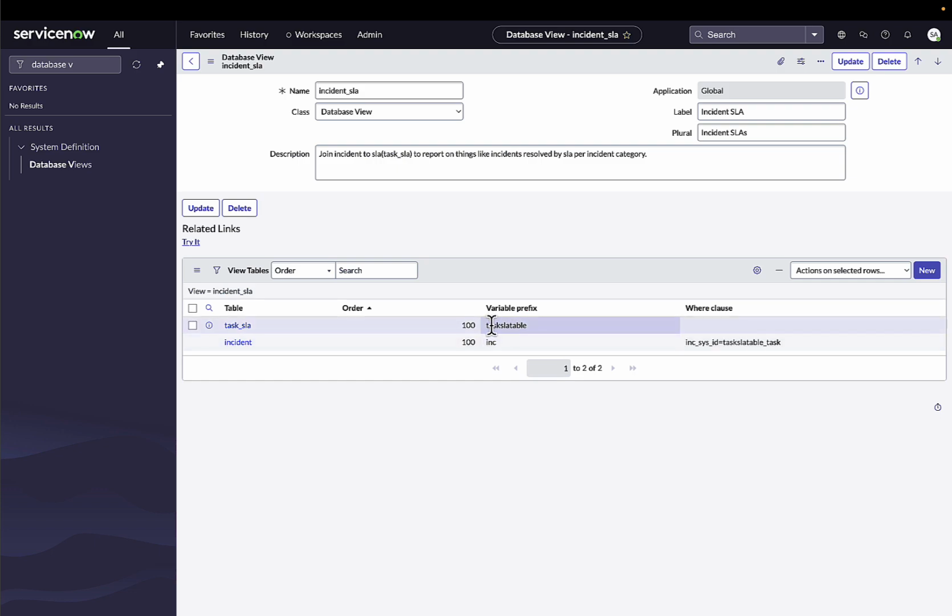Now, we then need to write what's called a where clause. Let me explain how this works. Every table in ServiceNow, when it's created, whether you create it or not, has a very special field in it called sys underscore ID. This field is what guarantees the uniqueness of records within that table, and it is absolutely essential in a relational database management system, an RDBMS.